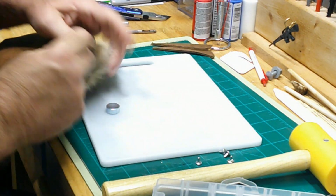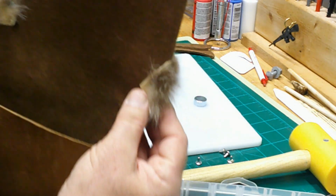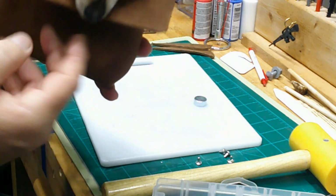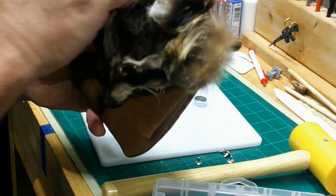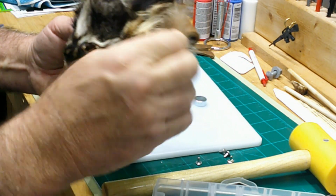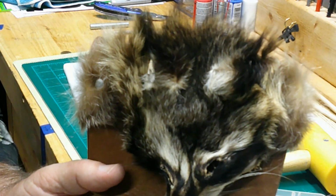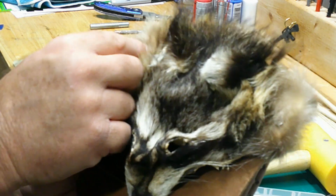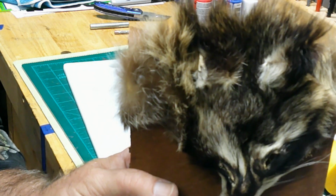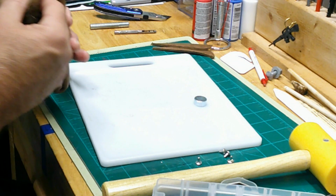So on the inside, you can see where I wrapped it around here on each side. And on the outside, we'll kind of fluff up that hair around there. And you can't even see the rivets. You can see this one over here a little bit. Again, we can fluff up the hair around it. Makes it really difficult to see. So I think that's going to work out pretty well.